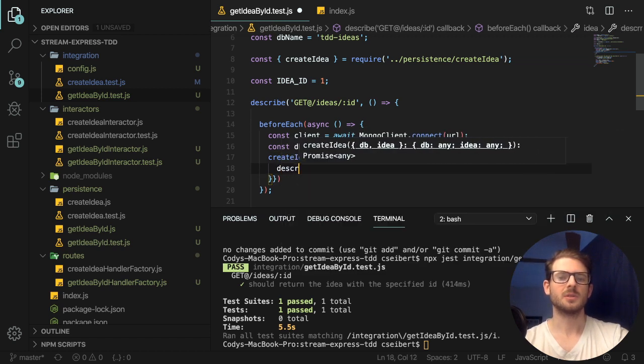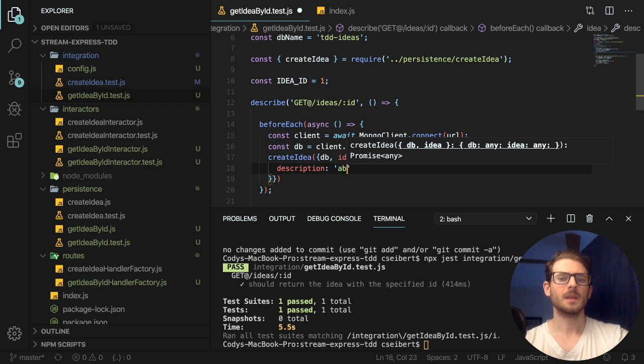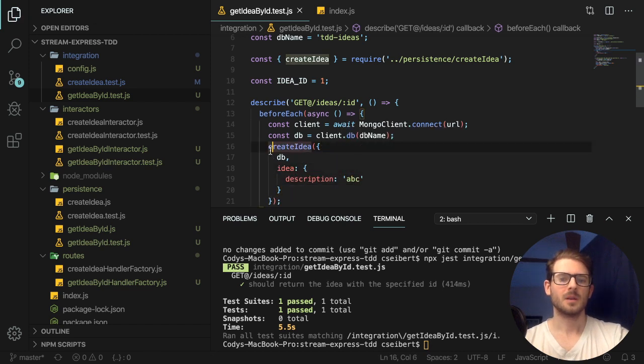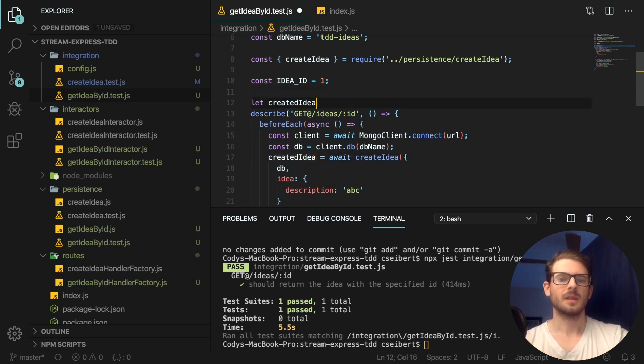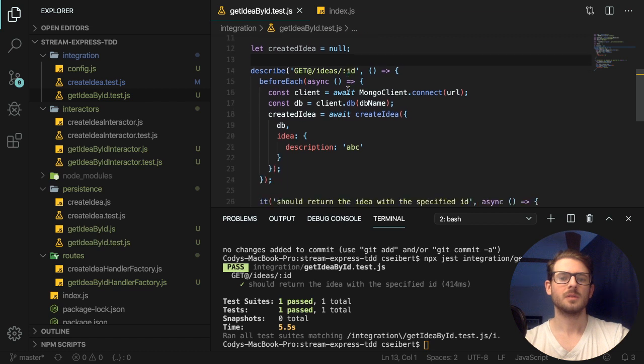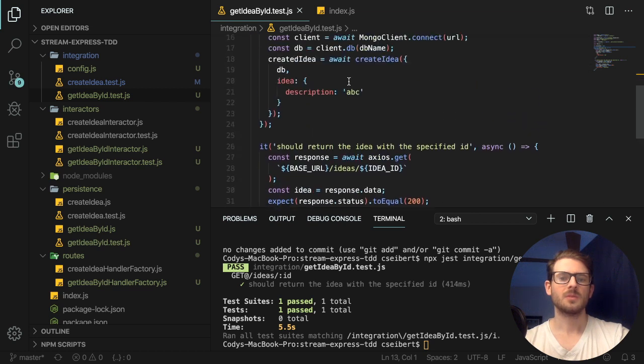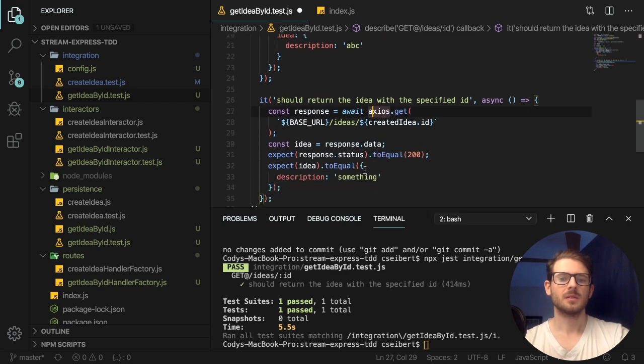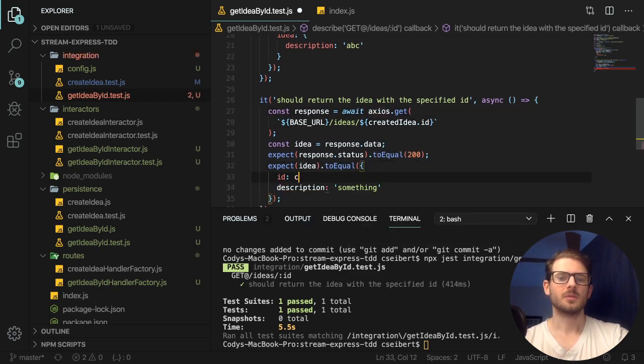So I'll say description is ABC. And then up here, I should be able to say createdIdea is equal to await on that. Let that equal null up here. And we want to make sure that we can get back the created idea ID. That should come back with createdIdea's ID.